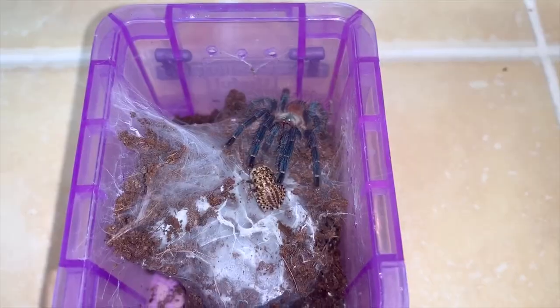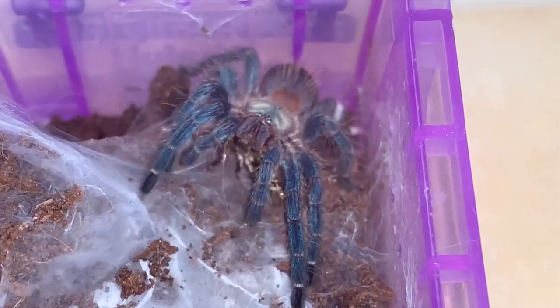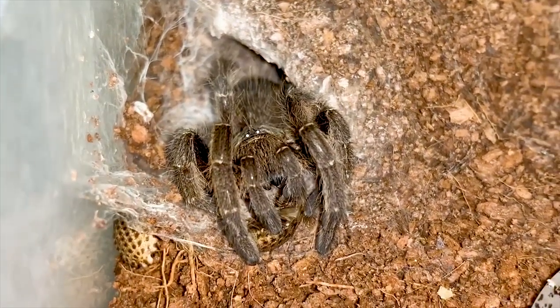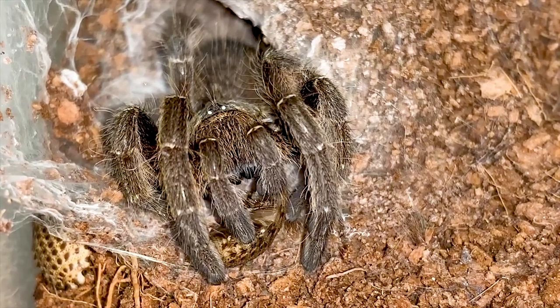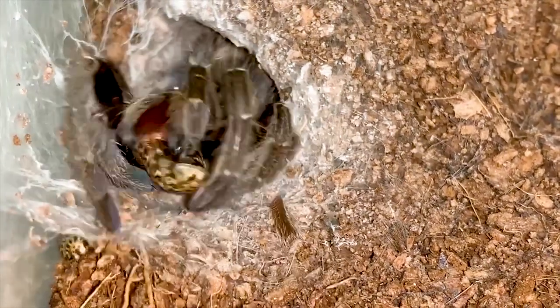Let's talk about how tarantulas eat. Most people think it's all about fangs — that the tarantula just pounces on its prey fangs first, sinks them in, envenomates it, and immediately starts eating. While some of that is true, the truth is actually a little more complicated. If you really pay attention, you'll see the tarantula usually doesn't touch prey with the fangs first but rather grabs it with its palps and forelegs before sinking the fangs in. Tarantulas are very careful creatures because they are rather delicate — their exoskeletons aren't the strongest and their abdomens are soft and easily punctured. So they have to be careful how they approach prey and determine whether they can overpower it or need to hide from it.